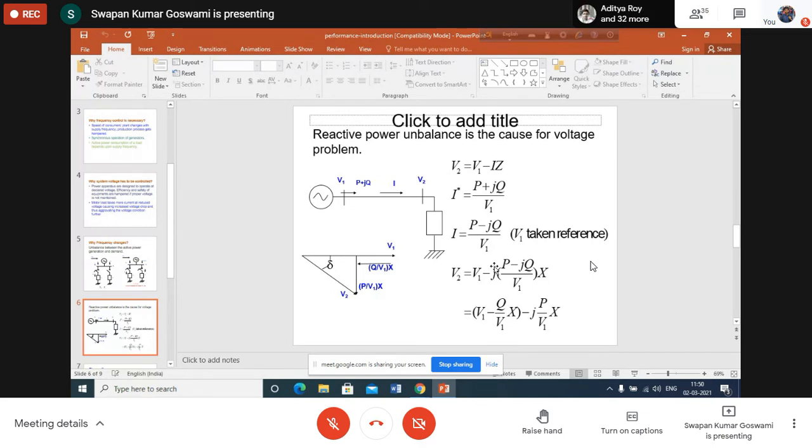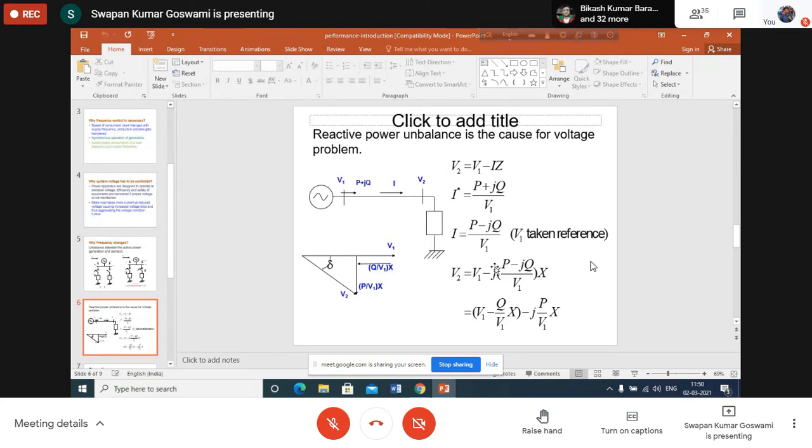Voltage varies because of the variation in the current drawn by the load, or you can say because of the variation of the connected load. Now the question is, the load has two parts. One is the active power load, another is the reactive power load. A portion of the load power is active, at the same time a portion of the load power is reactive. Now we want to know which part of the load is more responsible for voltage variation. Could you get my point?